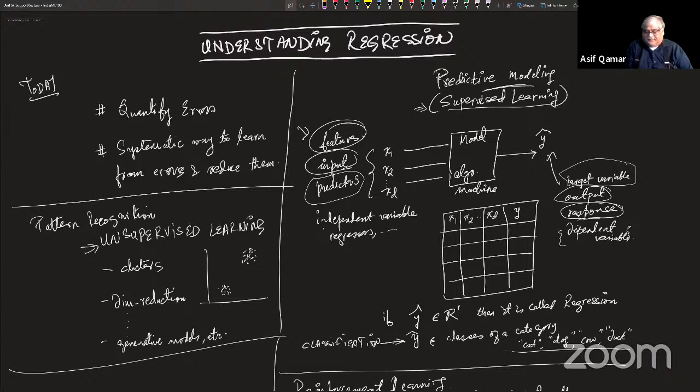And then the output is you're trying to predict how much ice cream would be sold by your shop if you are an entrepreneur. How much ice cream will you sell on that given day to the children on the beach? So keep that one example in your mind, and it will help you concretize our discussion. Now, regression is the quintessence of predictive modeling, because you are predicting something. The target variable that you are predicting, the output that you are predicting, is a number.